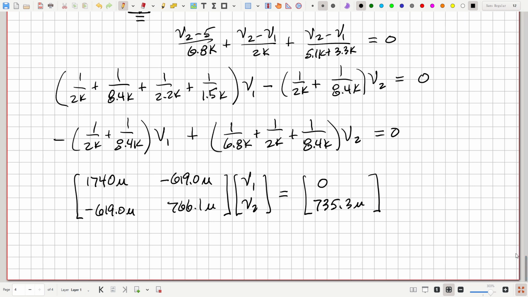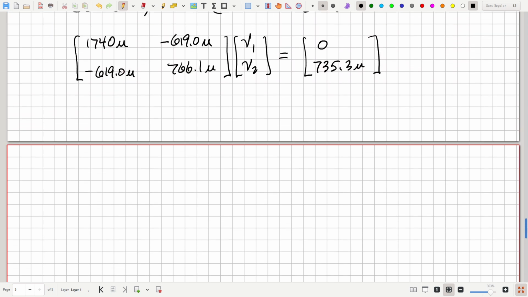Now, your calculator may do linear equations, and on exams in this course, we won't ever do more than a 2x2 system, so that you're not spending too much time on the linear algebra. But let's say you had to solve this without having an actual linear algebra solver on your calculator. You could use Cramer's rule. And so we'll write Cramer's rule like this. This is a symmetric matrix, so A, B, B, C will be the entries, times unknown x, y values will be equal to constants E and F.